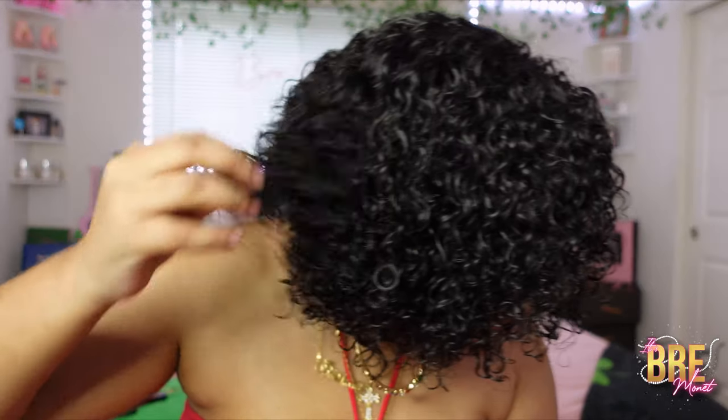So for my ladies who do not like gluing down their wigs, like me, you don't have to use any spray, no harsh glues, just literally cut the lace. Of course, for this one, just wet it, put some mousse in there, and then you are good to go. It still has that moisture locked in tight. Look at that curl pattern. I cannot stress that enough. I love this curl pattern on this pixie cut wig.